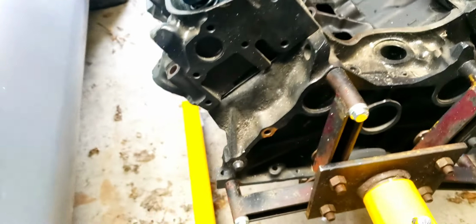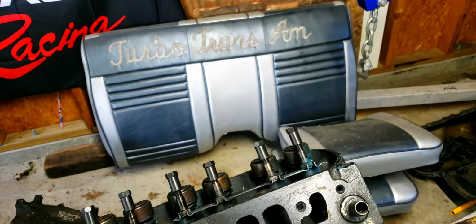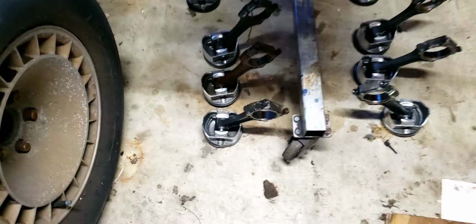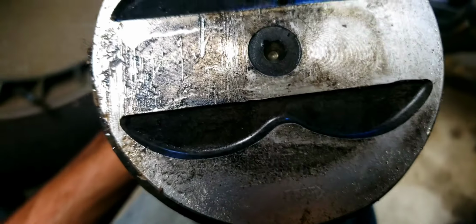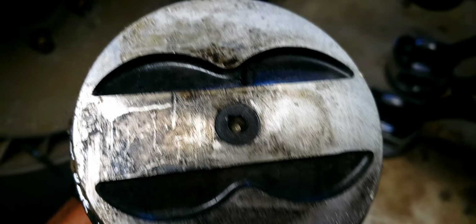Now my original plan for this motor was to be turbocharged once again, just to keep this car's roots a little bit preserved. So I've pulled out all of my pistons. They all look pretty good, decent flat tops. These are bored 30 over. I don't know if you can see that, they are stamped on there. It's kind of hard to read, but these are 30 oversized pistons.